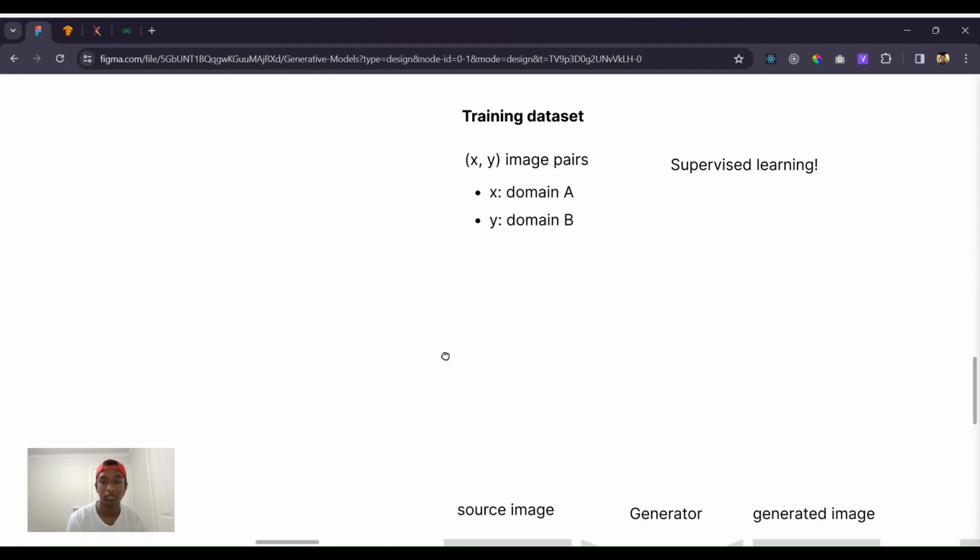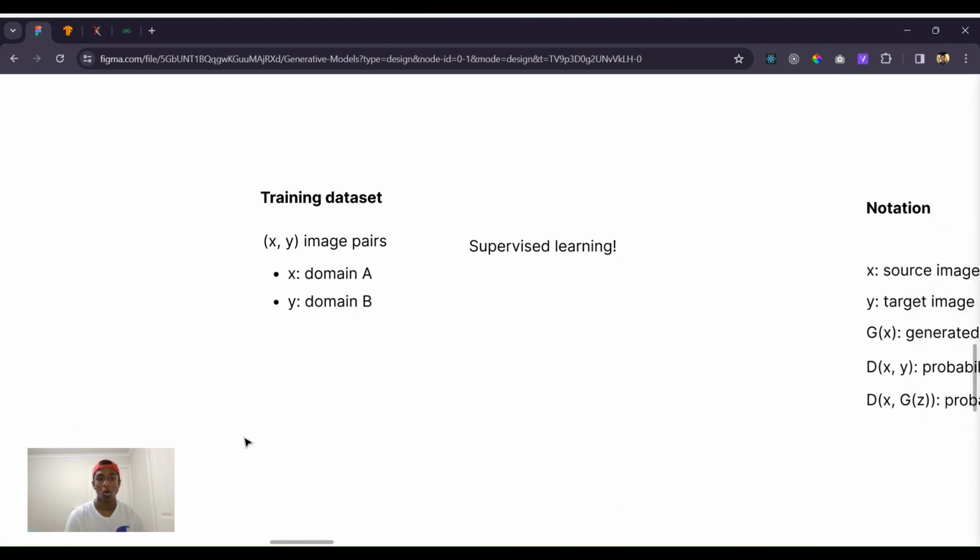Okay, so first up, what does our training set look like? Well, in this example for conditional generative adversarial networks, we actually have labels, and we have image pairs. The first image X is the image from domain A, and the image Y is the image from domain B. So we're trying to build a GAN that can translate images from domain A to domain B. And this is actually supervised learning, right?